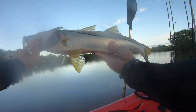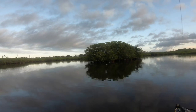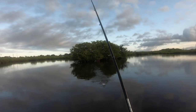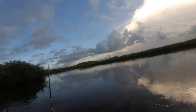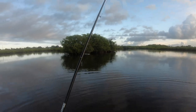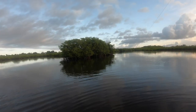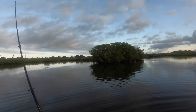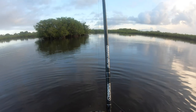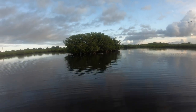Putting a hurting on some fish this morning. It's a beautiful snook, man. I'm gonna go ahead and release him. Another fish on. It's another snook.